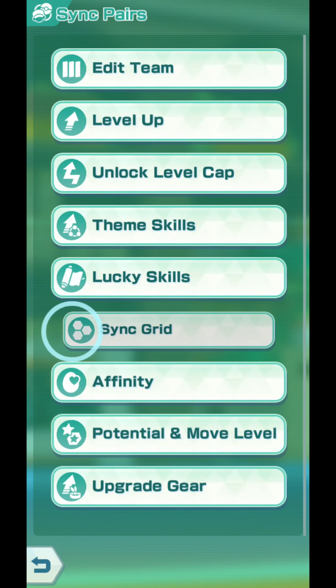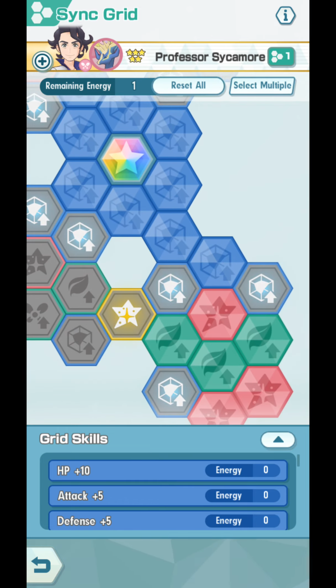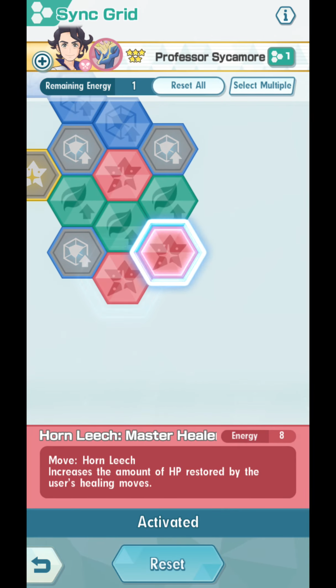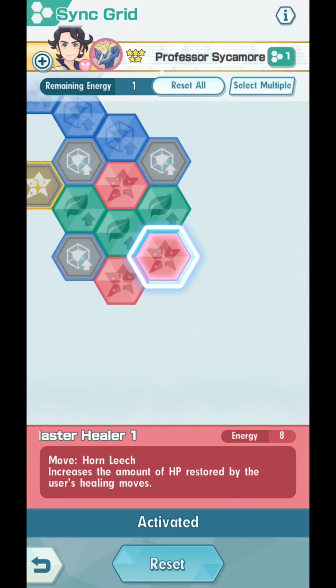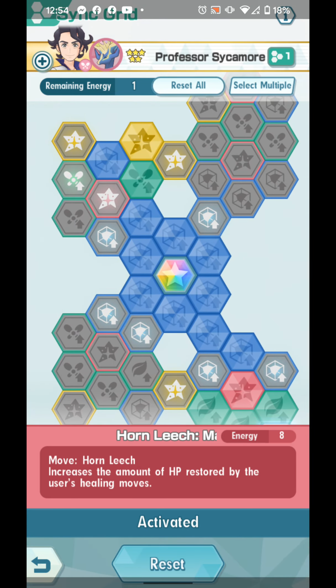And by the way, I don't think I showed my sync grid for Sycamore. So here's my sync grid for Sycamore. Just two master healers for Hornleech. And over at the top, that's it. That's it, guys.